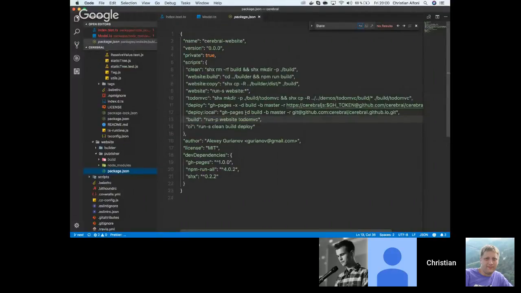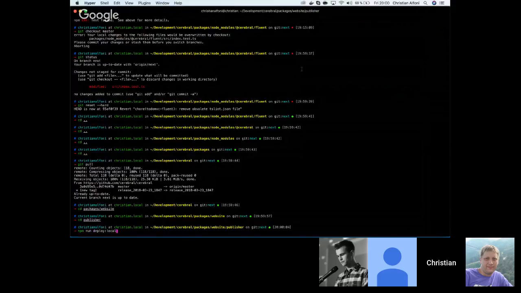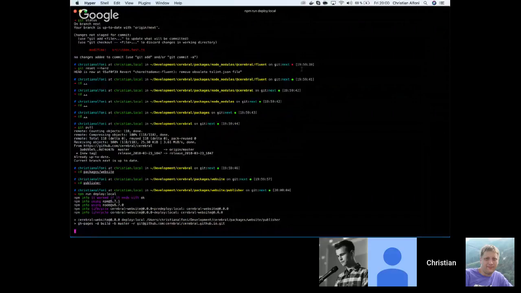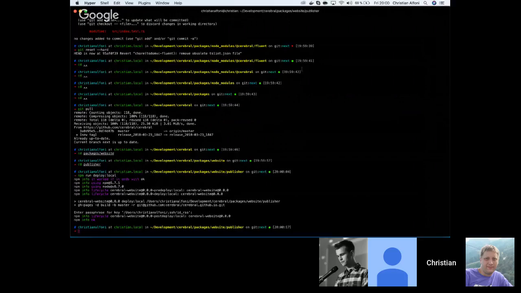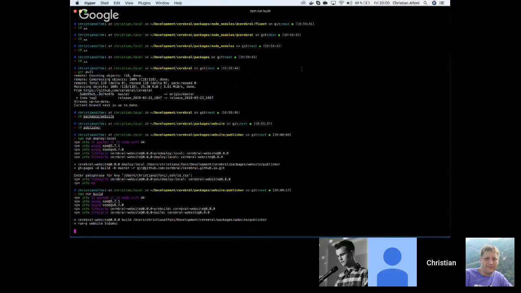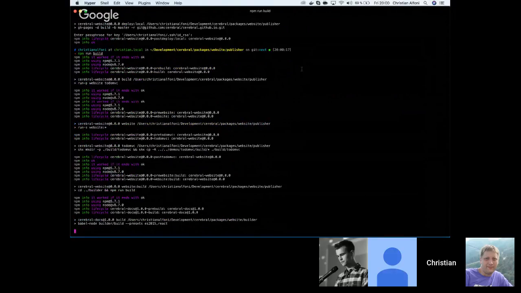And we have deploy local, and run deploy local. Oh, weird. Oh, I have to build it first, I think. Or does it GitHub pages build? Okay, let's just run build first, just to be sure.